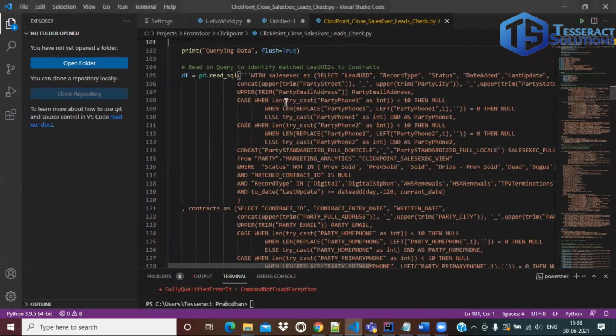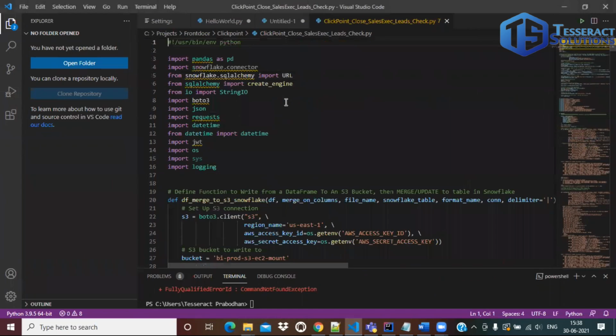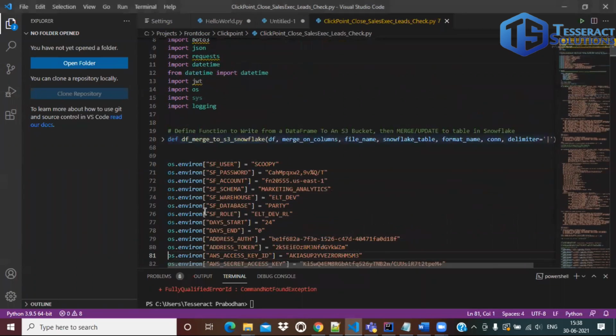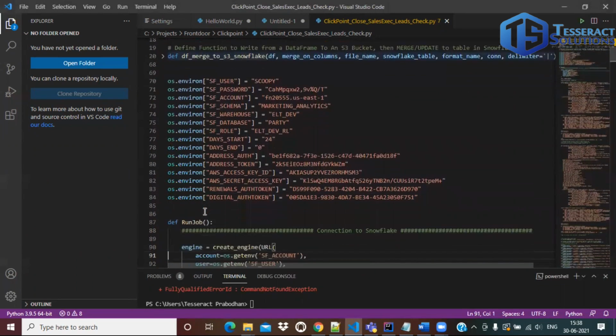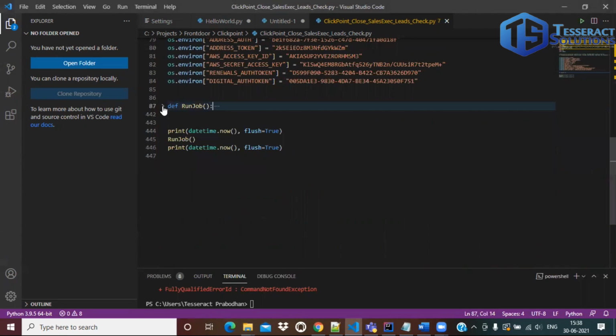So far, whatever programs we have been writing, we are just importing some libraries and writing some functions. So this is one function, again some statements are there, and some more functions. This is another function, and some more statements are there. So this is procedural programming or functional programming.